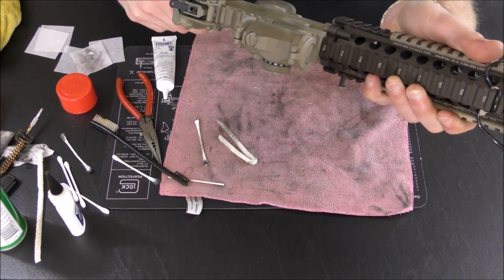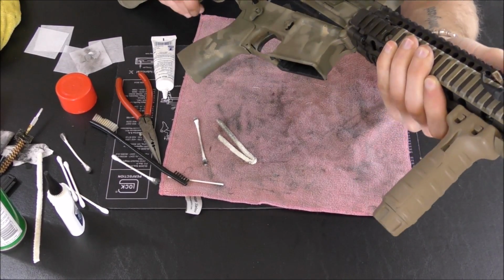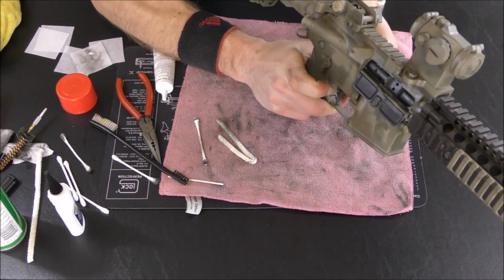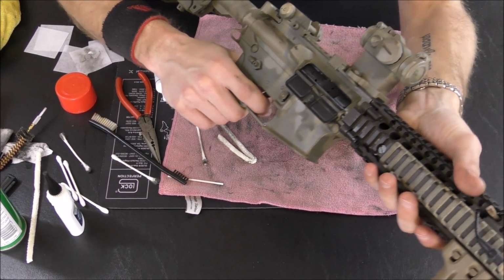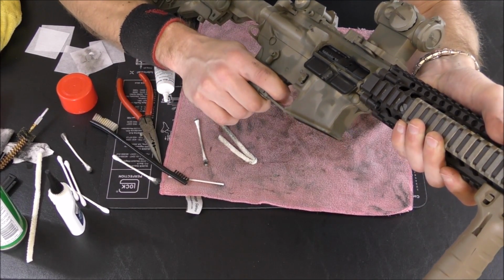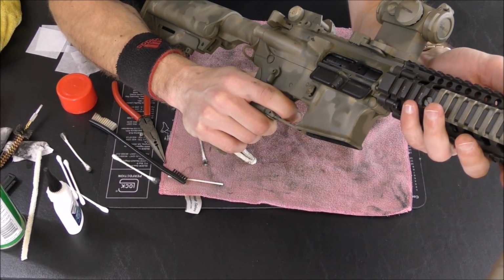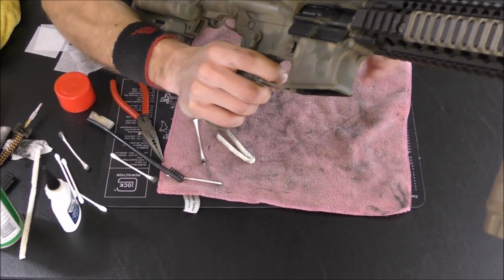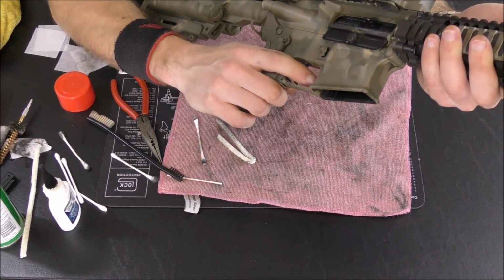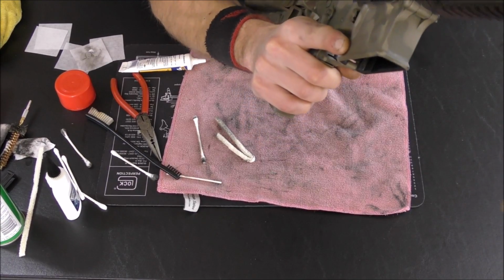And you can take your lower and upper and mate them back together. And then you want to just make sure that everything is working properly. We are unsafe. The weapon does not fire. We are unloaded, obviously. No worries about that. Flip it on to fire. Yes. Now we haven't screwed with the trigger group anyway, so this should be fine, but it's always a good idea to check. Reset. Yes. Everything's good. And then we can put it on safe. We're good. And you might just want to work that lube on the bolt in a little bit.